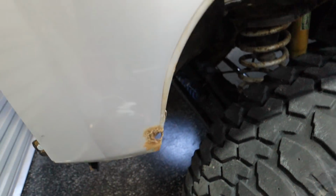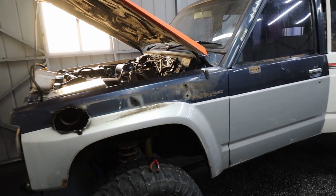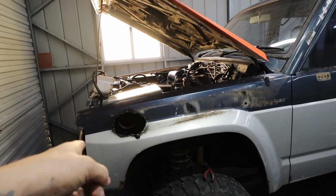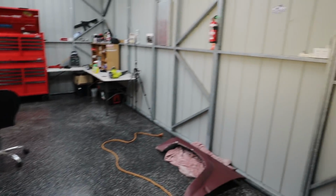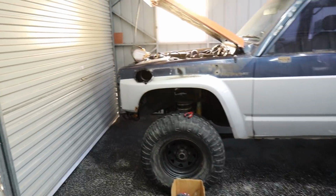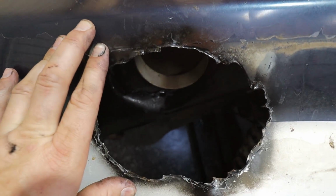Now this thing also has bits of rust here and there, so I do need to patch that as well, which is kind of annoying. The Fender's actually just about scrap, like it should be scrapped, but I'm going to save it. And I think I've got a good way to patch this hole as well, so I'll show you guys that. But firstly, I'm going to cut out this guard, and then I'll show you the easiest way to patch these sort of holes and getting it right as you do it.